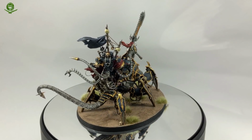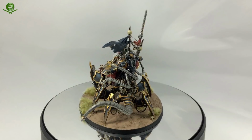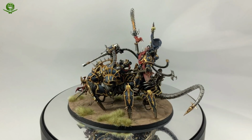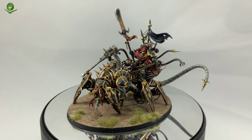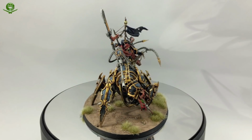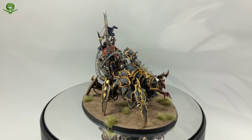You might also want to consider leaving things like the helmet over the head off. If you want to paint the full head, you have to anyway. But even if you just want to get into the mouth parts, leave that helmet off for ease of access, and leave these sort of pauldrons on the beast, on the 2 front legs, those shoulder parts, the shoulder armour. Might want to leave those off as well, again just to give yourself access to paint some of the bits and bobs. There's a couple of bits that should be gold trim that I couldn't paint because I couldn't get to them. But nobody will ever know, because I've not told anyone. Shh.